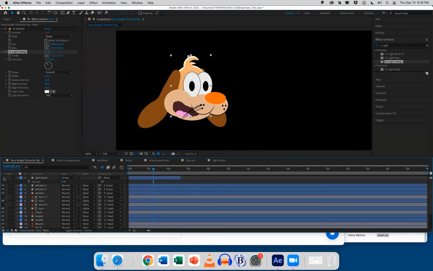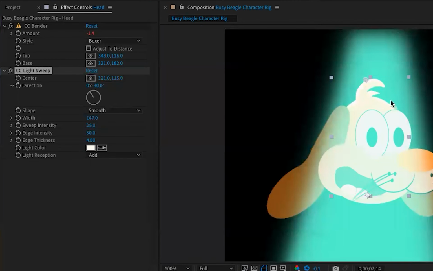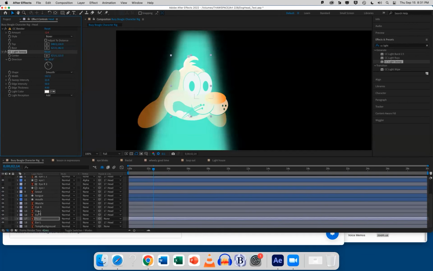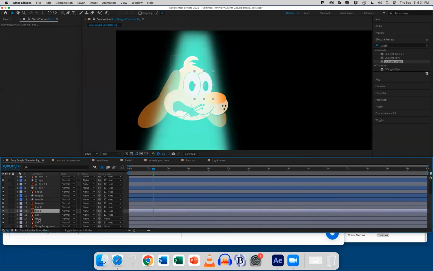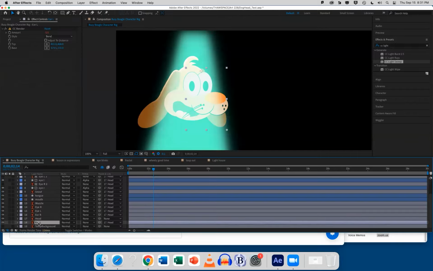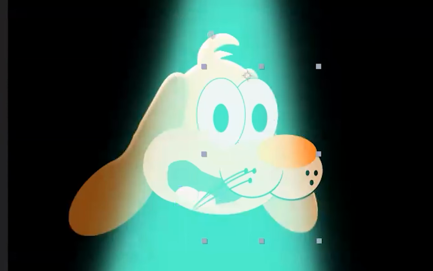So now I can turn your light back on, and I've got that rim light. So I can copy and paste this to the ears because the light would be hitting the ears too. See, look at that. See the difference? That is everything. Those little details. Look at how much we got that nice subtle rim light going. Without those light effects, it would have just been more flat. This helps sell it very quickly.